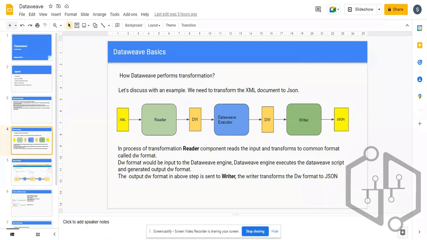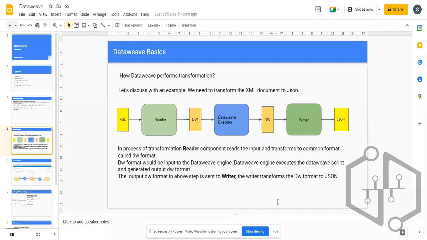So we need to transform the XML to JSON. For that, there are three primary components inside DataWeave: the reader component, the DataWeave engine or executor, and the writer component.